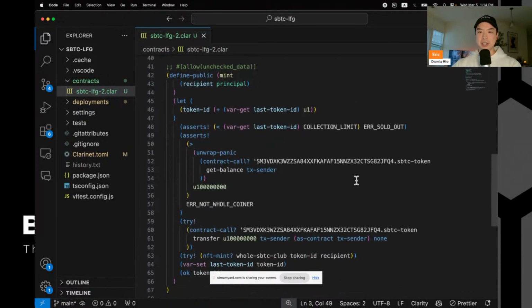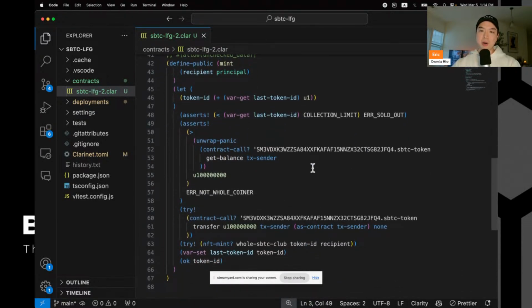But in this mint function over here, I'm going to be actually calling the mainnet sBTC token twice. This is the same contract that I used in that front-end application for the Buy Me a Coffee application. So this is the same contract principal. And what's cool in Clarinet is that now you can just use this mainnet address in whatever environment you want to work in, whether it be in the SIMnet or in the testnet or DevNet.